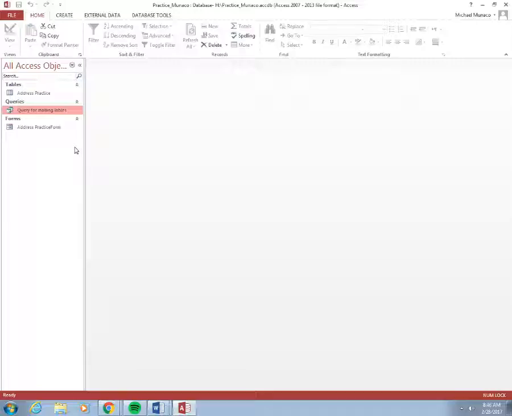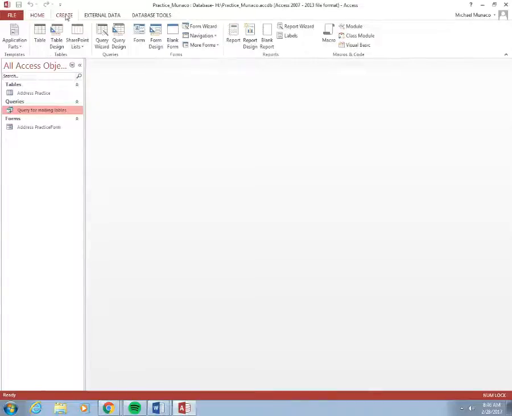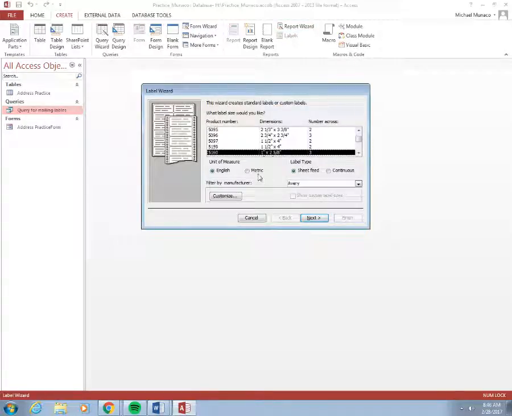So what I need to do now is, again, we're going to create, and labels is under reports. We don't want to do a report wizard. We want to do a label. So if I click on label, I already set this to product number 5160, and it's filtered by manufacturer Avery.